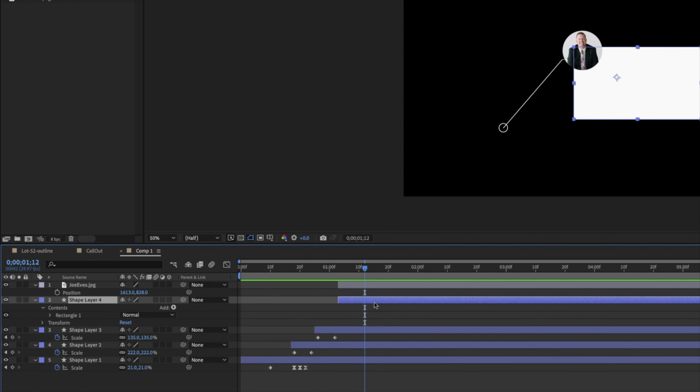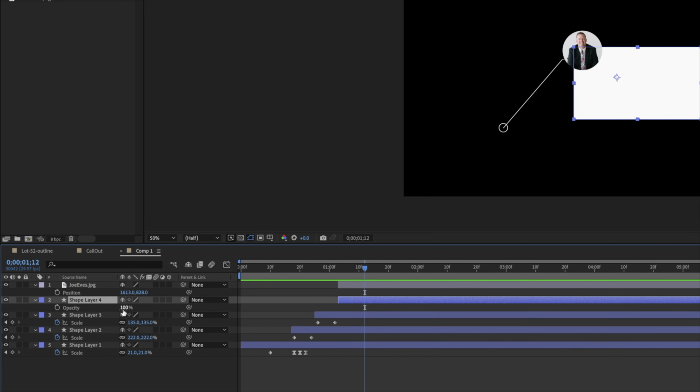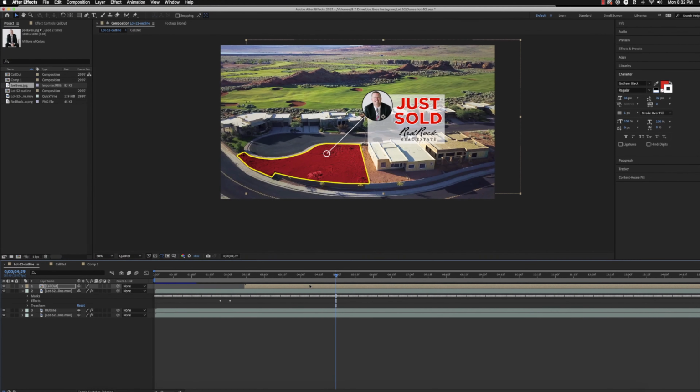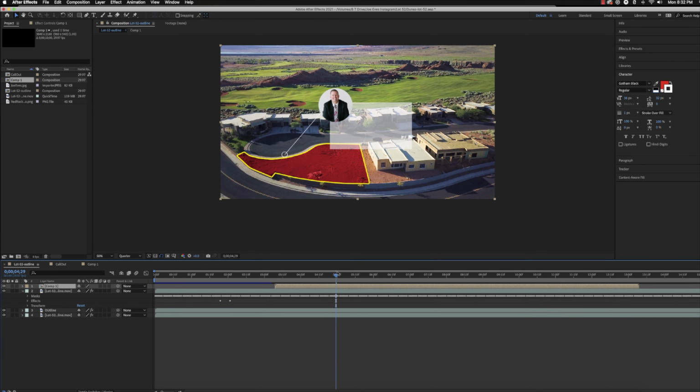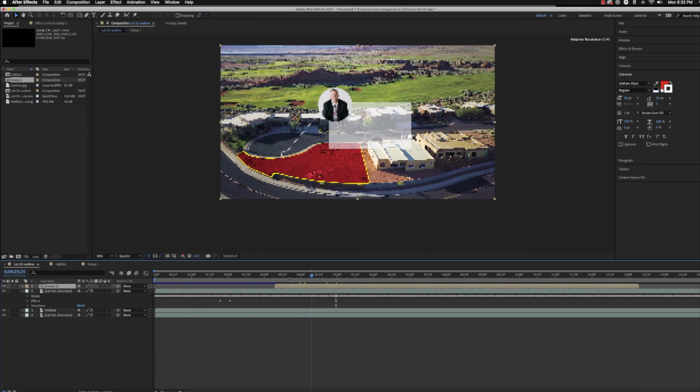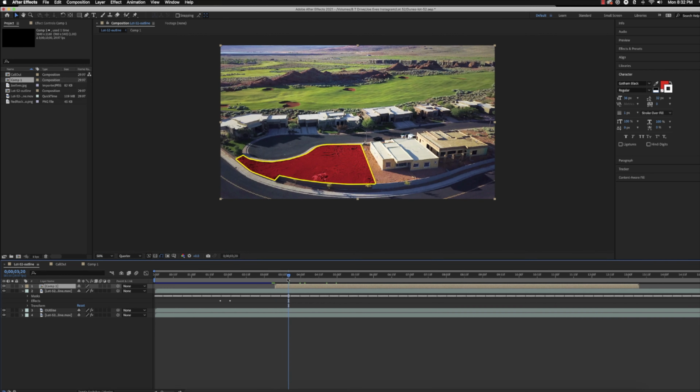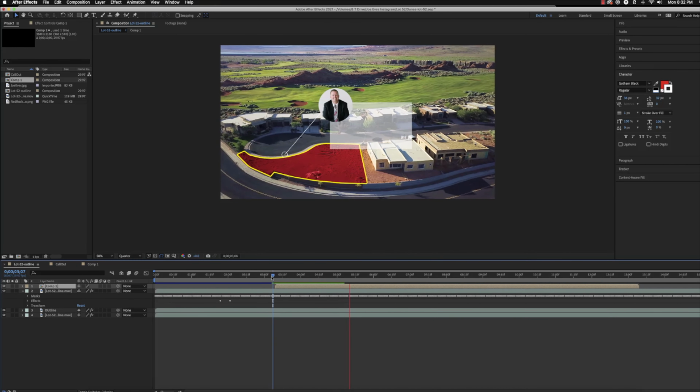Let's go ahead and hit the letter T on the keyboard for opacity. We'll drop that to 58. And if you want to see kind of how that looks, you can always just put it on another comp. So we'll get rid of that for a minute, and we're going to pull this comp 1 and just put it here so you can see what the opacity is. So that looks pretty good. So it's starting, then it pops up. So that looks all right.